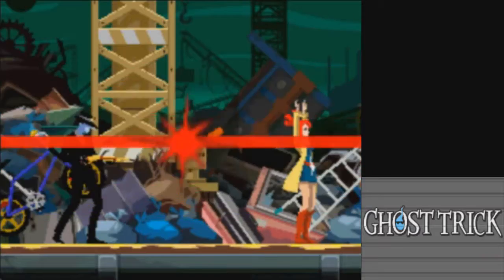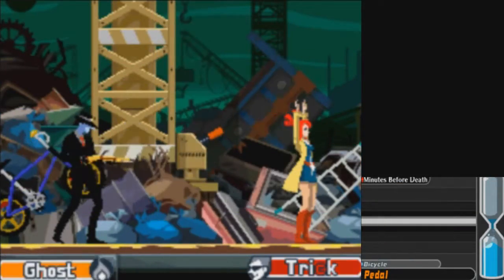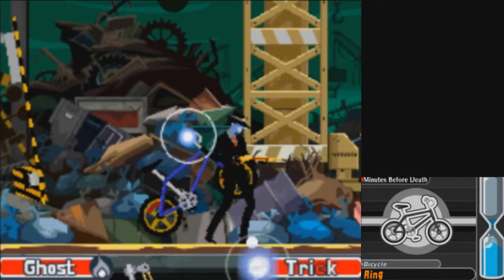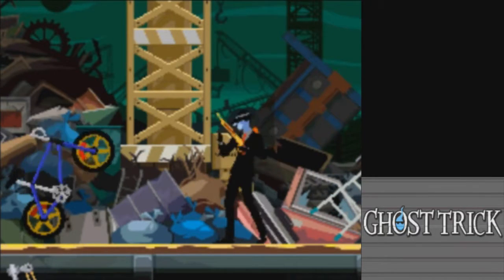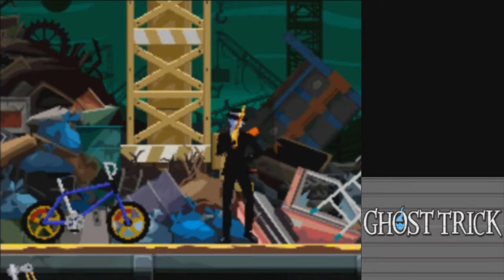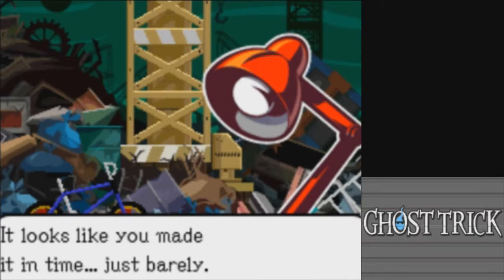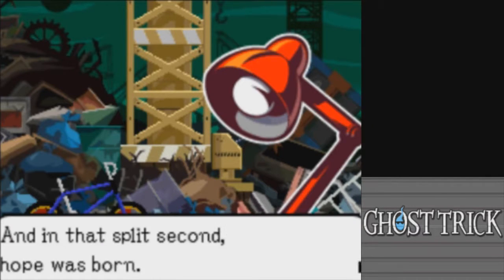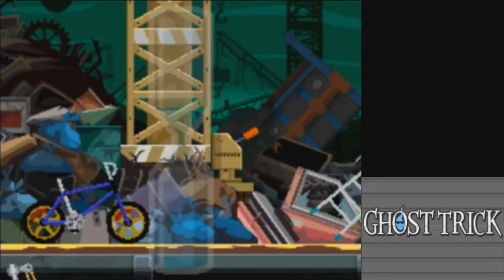So yeah, here's another mechanic. Coming down to the time till death timer. This is quite stressful, but this first one isn't too difficult. Just have to ring the bell on the bicycle, which gives us a bit more time. And because of that, she would have died there, and she didn't, which means that we are able to change fate.